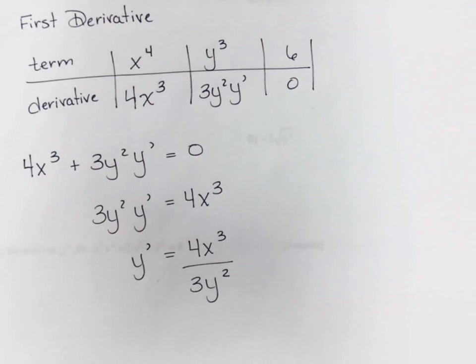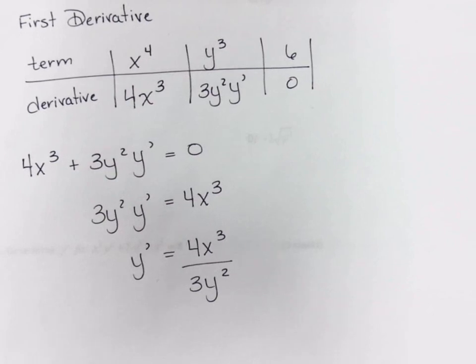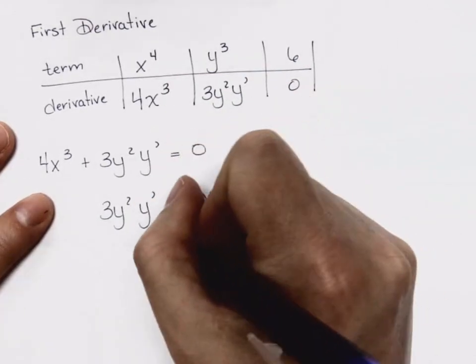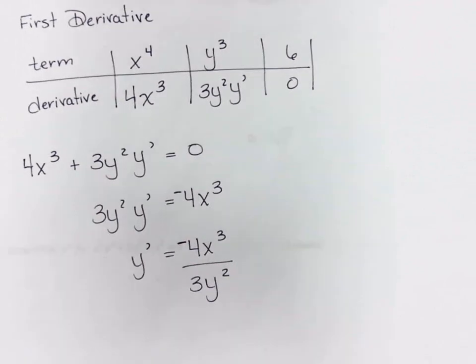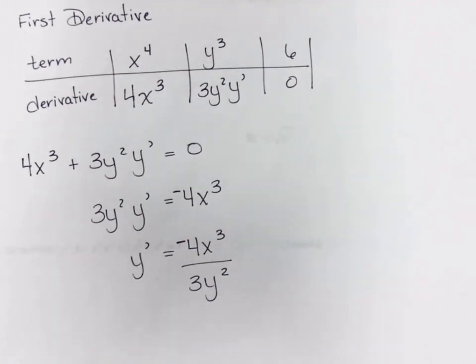So it's all fine and dandy. That one was super easy to do. Oh, sorry, I missed a negative. When I moved it over, I didn't make it negative. So that one was super simple to do. That one wouldn't be a challenge at all, but the next layer is a challenge. That's the quotient rule.